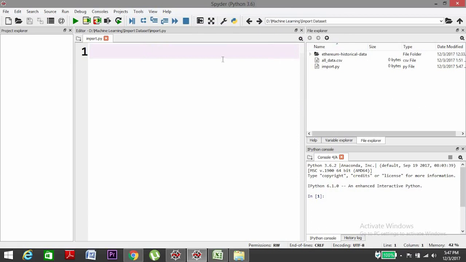Okay, so now let's start to write the code. I'll increase the font size, and we'll import pandas as pd. Pandas is the package from where we'll call the functions to read the file, and pd is an alias we will use to call the functions from pandas.